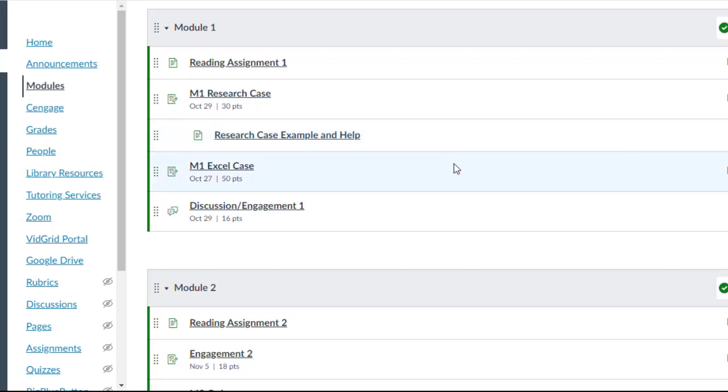Also, you have Excel. Now for the Excel cases you have templates that are going to be provided, and there's a separate video that walks you through that also. So make sure that you watch the videos regarding the Excel assignments, and you use the templates that are provided. The templates are going to make it a lot faster because you won't have to start from scratch first of all, and by watching the video it's just going to give you the tips and get you through that a lot quicker.